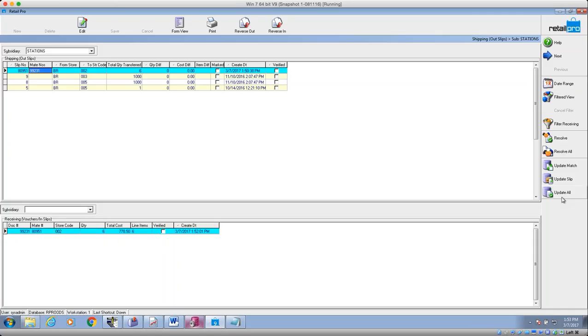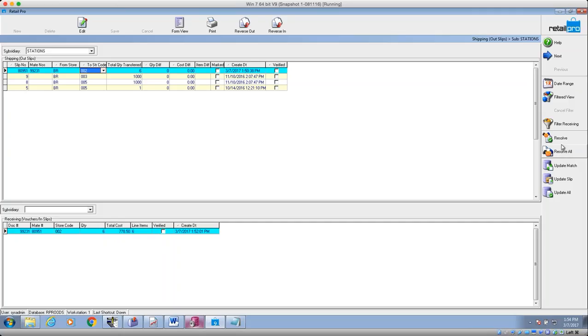If I click update all and they didn't go away, then I would have to highlight them and either click resolve all. That assumes I have some resolution rules, which we didn't set up while we were in there, but you could set up rules to say something like, you know, a variance under $20, let's assume that the receiving store is right. So you could say from any to any, if the variance is less than $20, make the sending document, the outslip, match the receiving document, the ASN voucher. And so, I mean, if it's a small enough dollar amount, I don't know that you want to pay somebody $35 an hour to resolve it at the main.